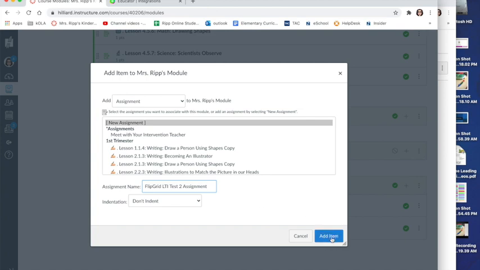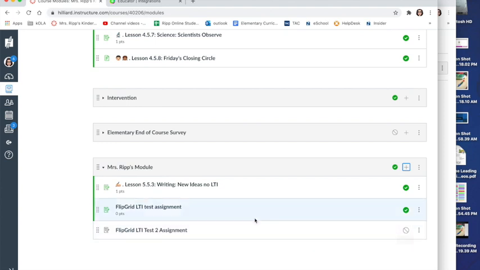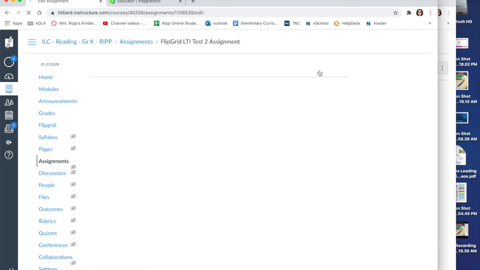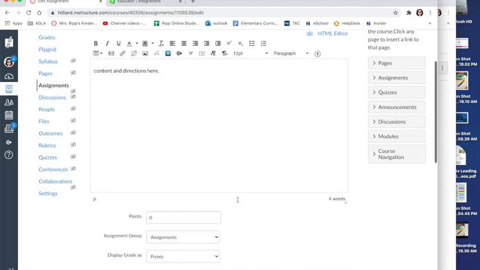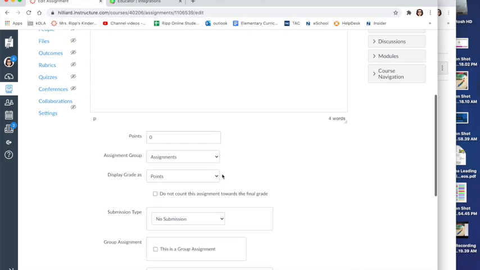So I'm going to tap add assignment, add the item. Here it is. Notice how it's not published to anyone, because when I do publish it, I'm going to be very specific about who is available to see it. All right, so I'm going to come in here. I'm going to edit. Remember, if you're writing directions, wherever you're getting the content, all that content and directions will be written here, okay? But for your test assignment, this needs nothing because no students are going to use it.